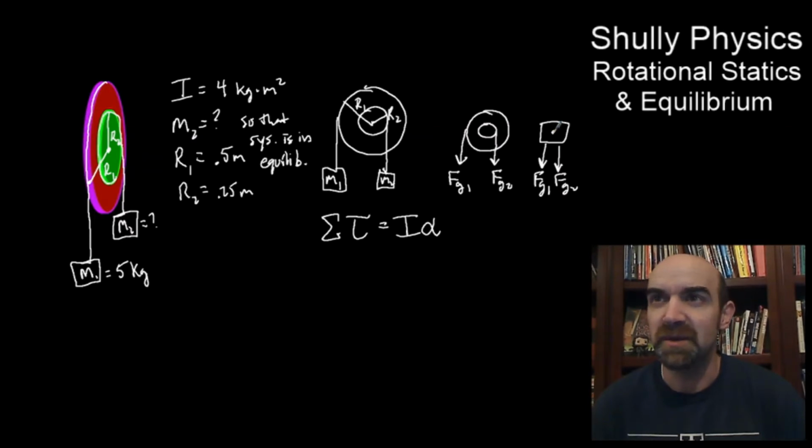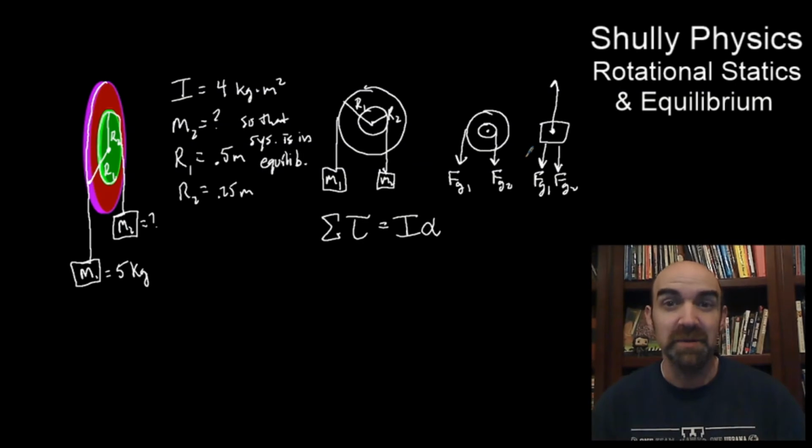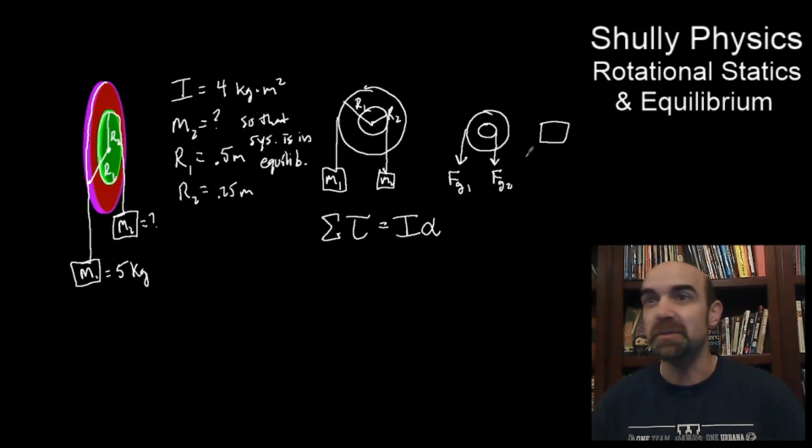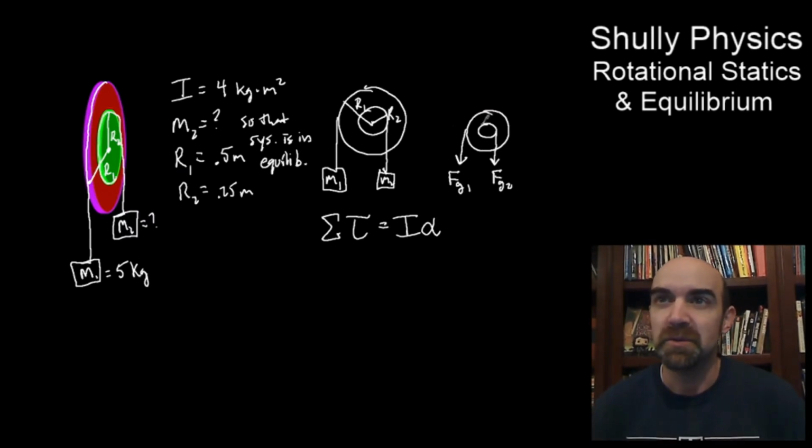But guess what? It's being held in place by an axle that's not free to fall. So if this were the diagram, there would have to be some kind of upward force from that pin, whatever's holding it in the middle. And that would keep it from translating, keep it in translational equilibrium. What we're trying to go for here, though, is rotational equilibrium as well. So we want the counterclockwise force from FG1 to equal the clockwise force from FG2.